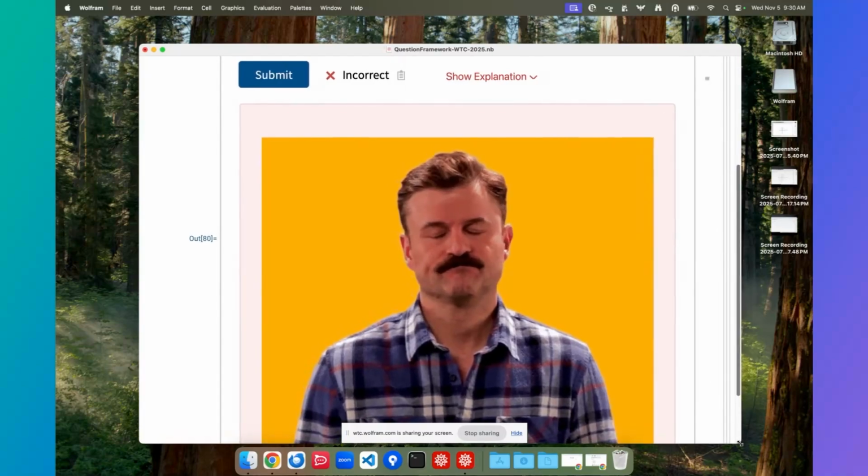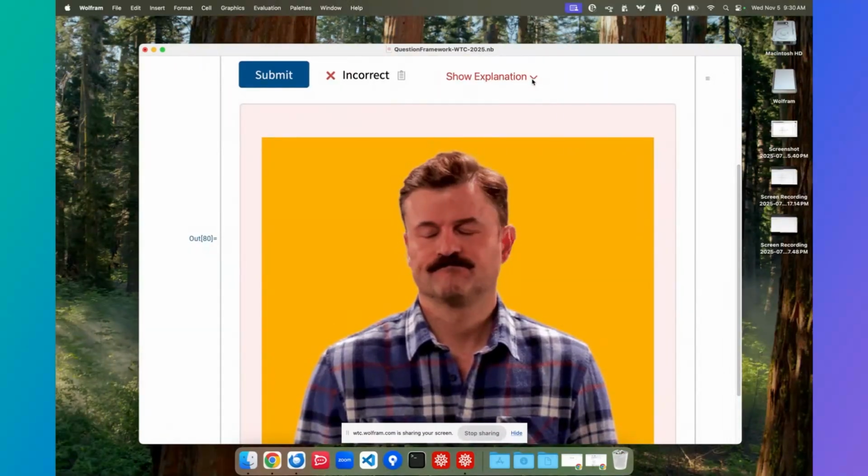But absolutely, the idea is that a teacher or some organization can generate the content and deploy it and have it work for students anywhere without them needing a desktop product or a cloud license or anything, right? Really only the author needs it. All right, that was the last question.